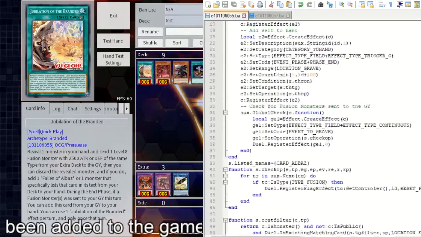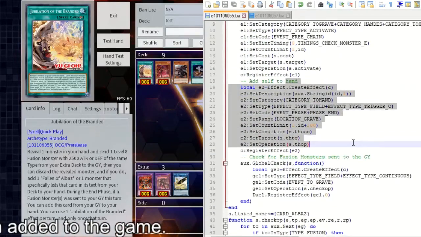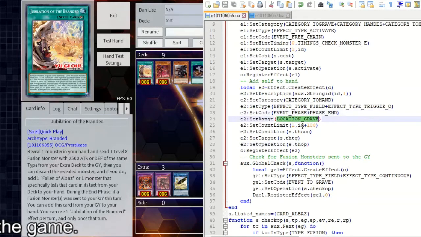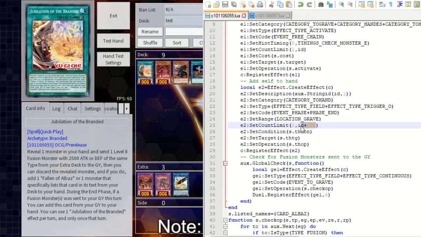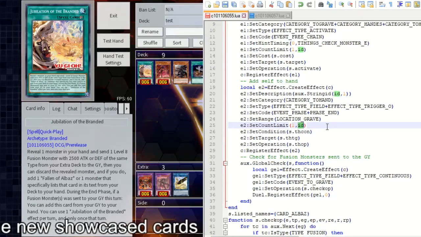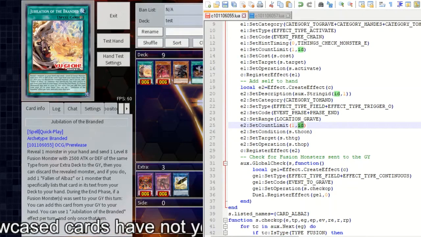Okay, and then let's look at the other effect real quick. To hand, trigger O, phase end, location graveyard, hard once per turn. You can only use one effect per turn, only once a turn, so this is wrong. It needs to be the count limit, which is the hard once per turn. It needs to be on the same card ID as the previous effect, so that you can only use one of the 2 effects per turn. You can use both of them in the same turn, basically.